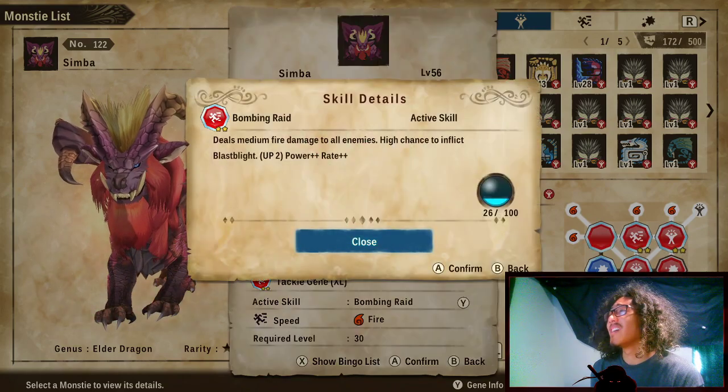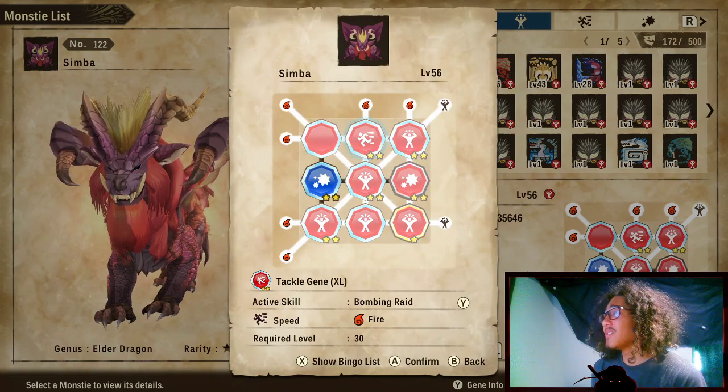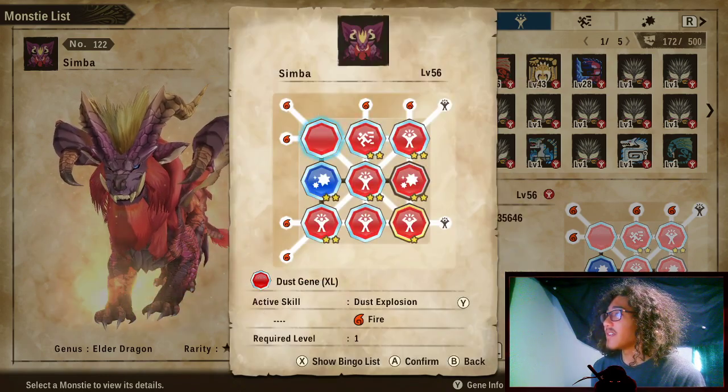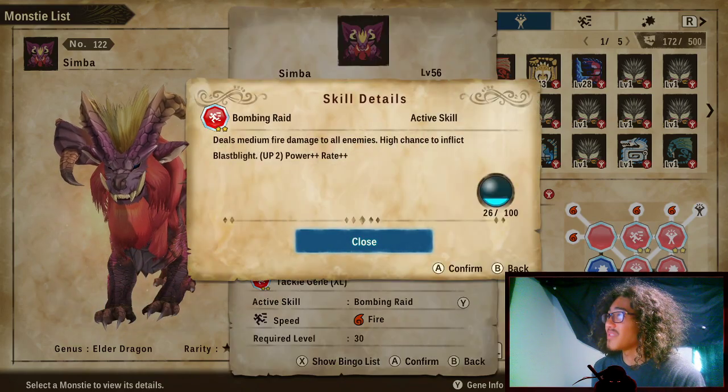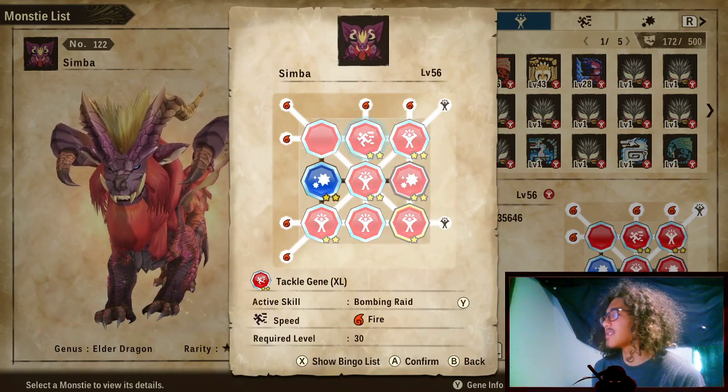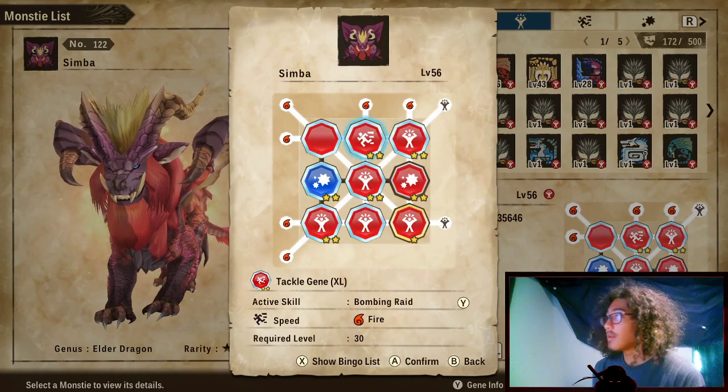This skill is actually really good and does fairly decent damage, and you do end up at least procing one Blast Blight using it, depending on how many targets you are actually hitting.